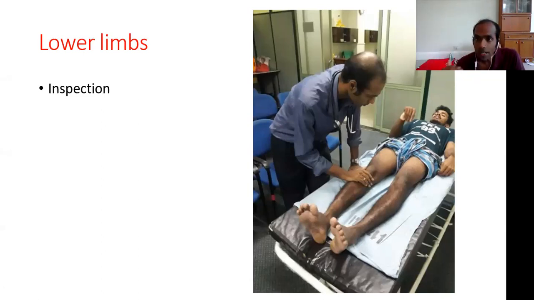Also look for these movements that we call fasciculation, which are involuntary movements of the muscle groups, regions of the muscle. So that is also extremely important to notice. And again, the fasciculations are best seen in the large muscle groups, including the thigh. Something that you have to be very careful of when you are inspecting is to observe for any deformities, and foot drop would be an important deformity to look out for. Also look for small muscle wasting, especially in the feet. So very important. So inspection: look at the large muscle groups for wasting, look for fasciculations, look for deformities like foot drop, for example. And also look for wasting of the small muscles of the feet.